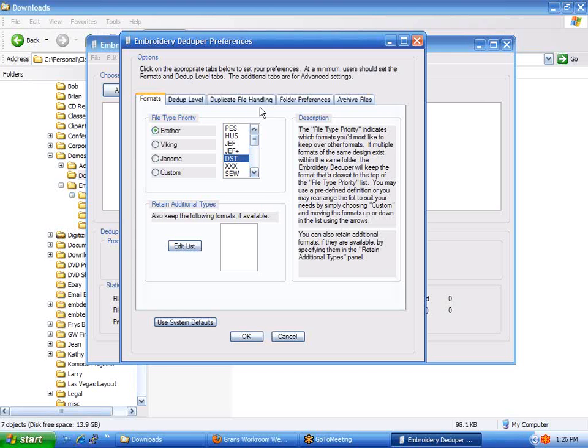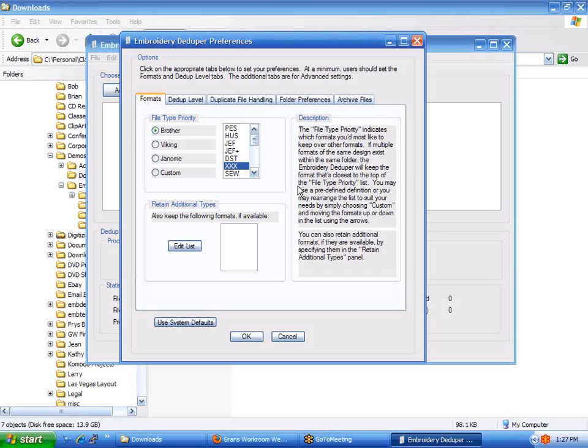So the whole point of the priority list is that even if your best one isn't found, you still might prefer another format over some of these others. So just keep going down this list until you find the best format that you can, the one closest to the top of the list, and keep that one. I hope that answers your question, Mary.